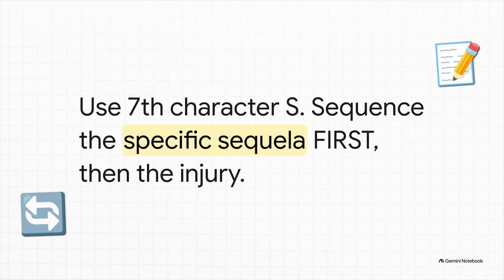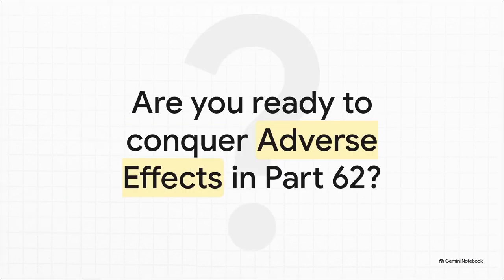But here is the real trick. We completely flip the sequence. The guidelines state you must put the specific sequela, like the code for the scar or the contracture, first. Then you follow it with the original burn or corrosion code carrying that S extension. The S code is basically just a historical marker sitting in the second slot to explain why the scar exists in the first place. And that completely wraps up our breakdown of section IC19.D. You now have the exact tools you need to sequence depths, calculate TBSA, and stack those tricky corrosion claims.